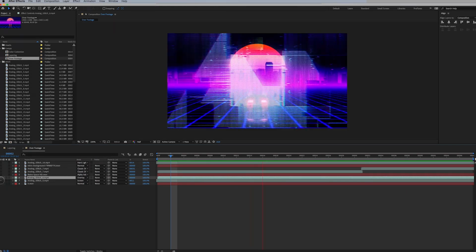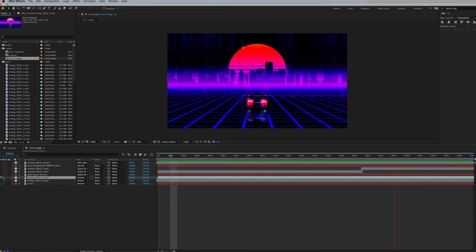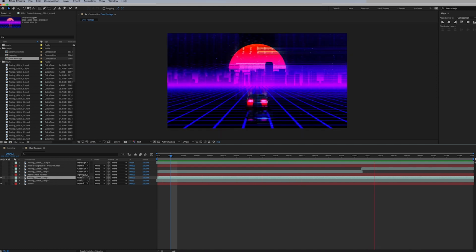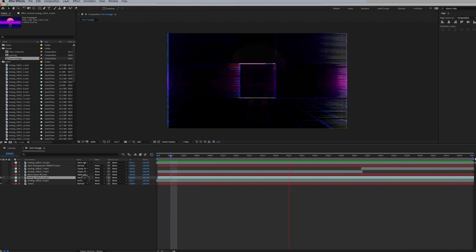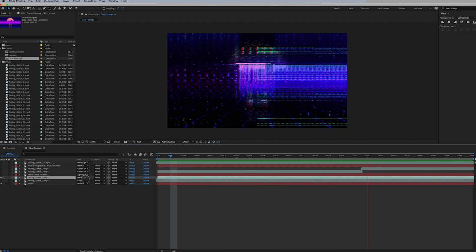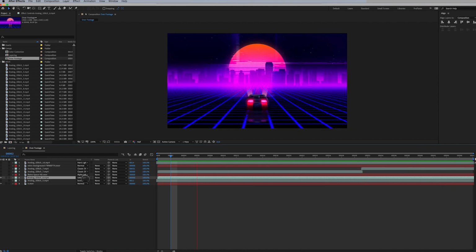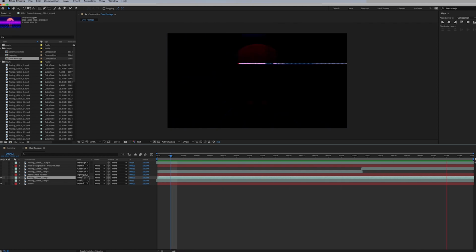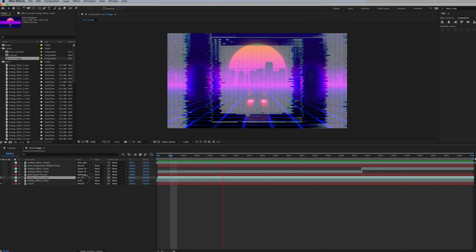I could change this from hard light to something like overlay. And I could turn off the screen mode here, and I've just got this simple box going on. So one trick here is, I'm on a Mac, but if I hold down Shift plus, you're going to see right here on the overlay, watch what happens. Now it's soft light. Shift plus again is hard light. Completely different look. Shift plus again, linear light. I can hit Shift minus to go back to hard light, or Shift minus again to go back to soft light. So I'm going to go Shift plus, Shift plus, Shift plus.